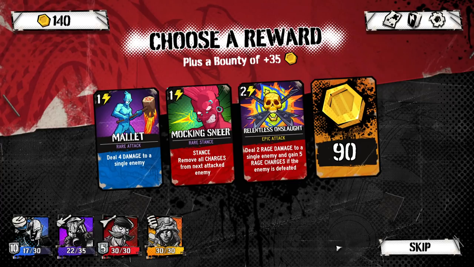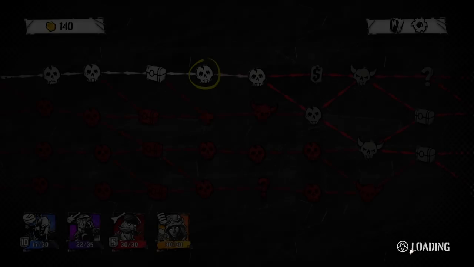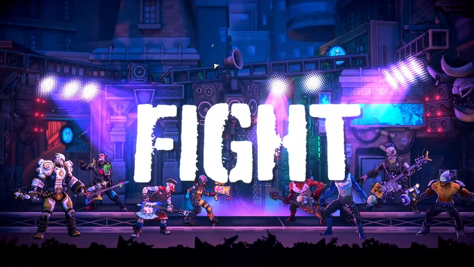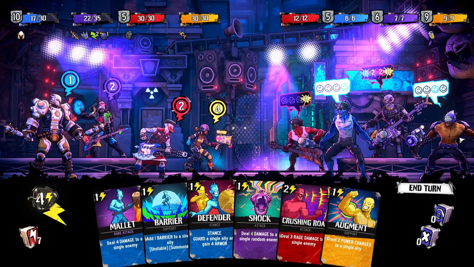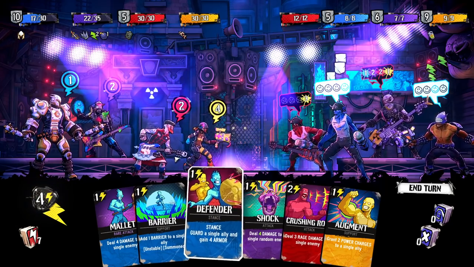I don't really want to be putting power charges on him or anything. But I guess it's such a high base damage that... it's nice to have another actual targeted attack, so we know where the damage is going. I'm doing it. Sounds good. I'm scared of the elite fight, if that was just a normal fight. Let alone the boss. Backing minion. The scrawny drummer will keep the fight going all night by restoring its ally's armor. Which one's that? That's you? Wait. You, right? Yeah, that's you. You gotta go.